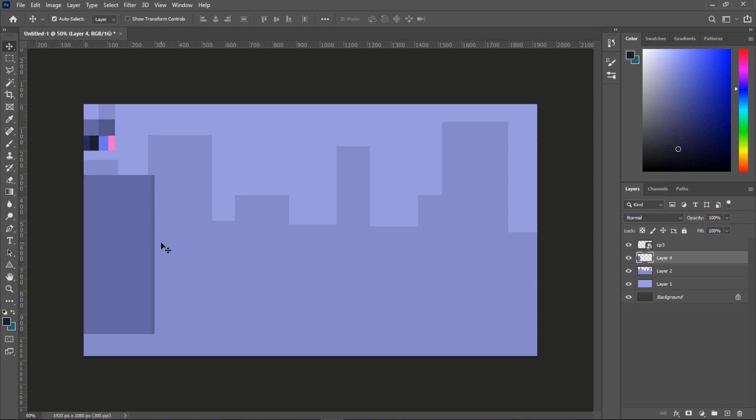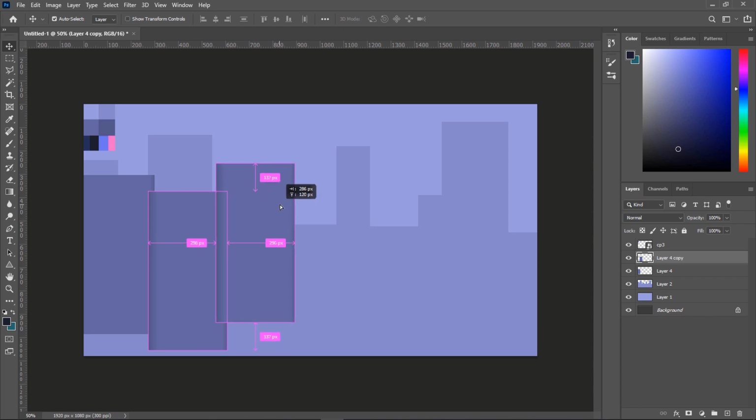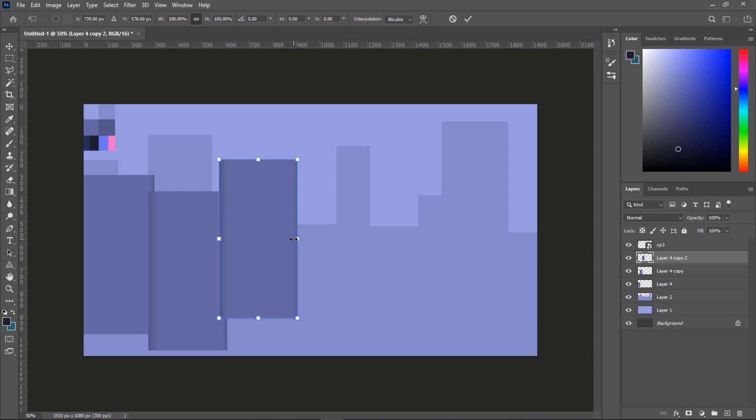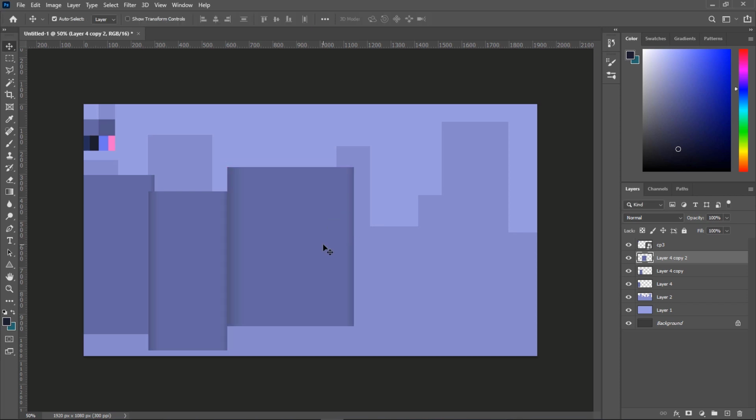Let's choose the V key and move it here. Let's hold the Alt key so we can make a copy and move it at the same time. And let's make it bigger by clicking Ctrl T. Hold the Shift key and let's make it wider. Okay.